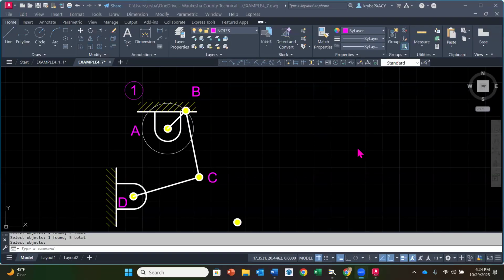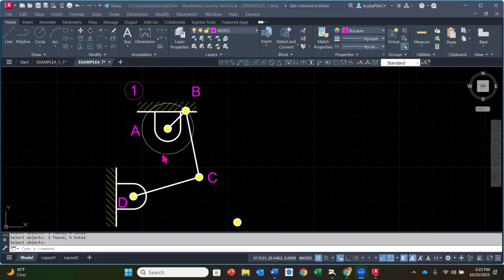Okay, now that we have our diagram all set, we are going to do the mobility calculation. You don't have to put it as part of the practice problem, but remember, it's always a good check. We're going to have 1 as our degree of freedom, but I want to prove it because then it lets me know that I have my links identified and I have my joints identified. First of all, link number 1 is my frame. Link number 2 is going to be the crank. 3 is going to be the connecting rod, and 4 is going to be the nozzle.